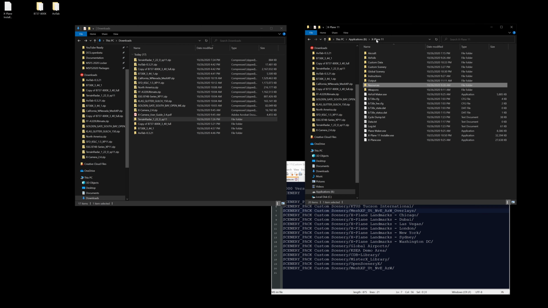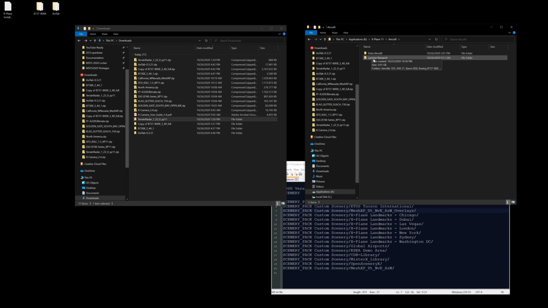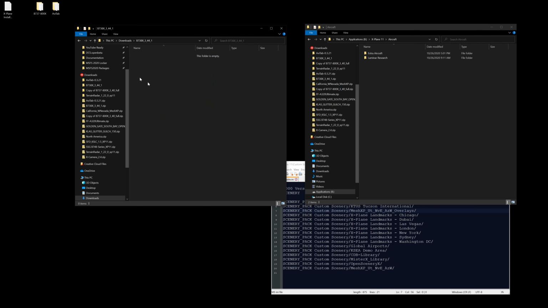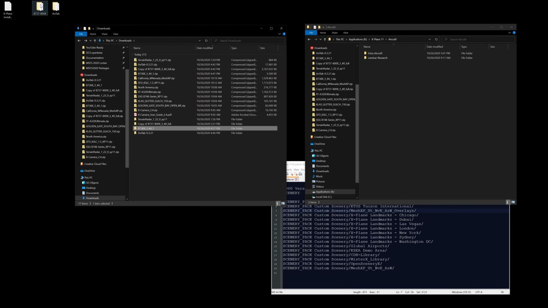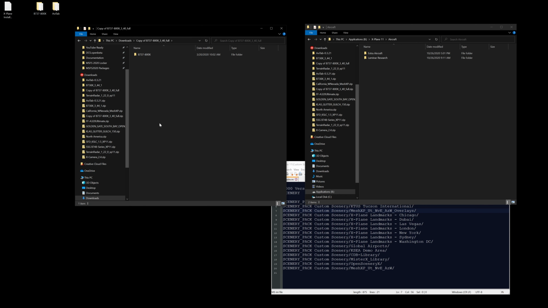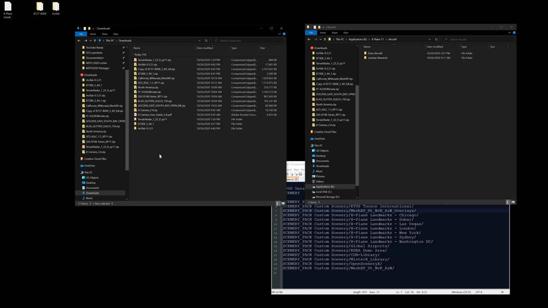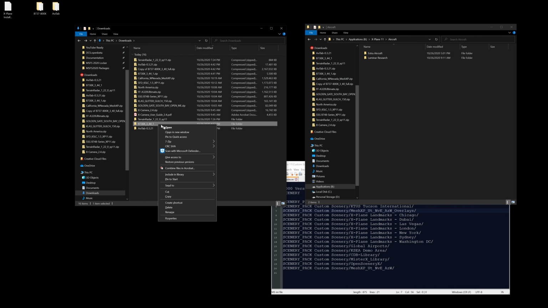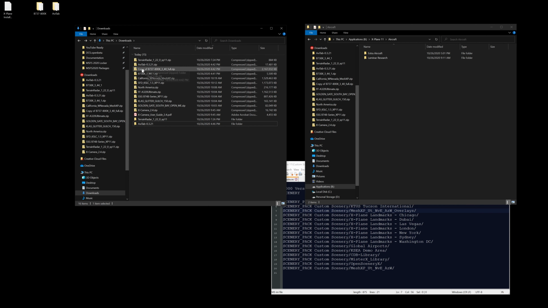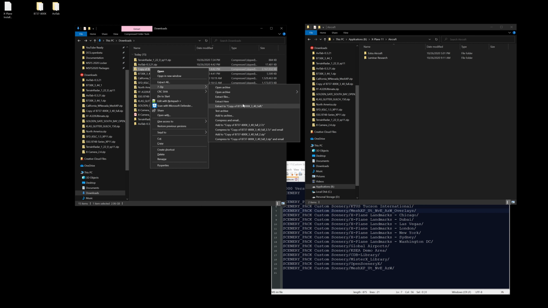Now to drop the aircraft in, we're just going to go to X-Plane 11, Aircraft. And you have Extra Aircraft and Laminar, but we're not going to do either one of those. All we're going to do... Oops. Oh, that's right, I moved it out. Hang on a second. There it is. So we're just going to grab this guy right here. You know what? Let me make sure I got the right one, because I was playing around with it a little bit when I discovered that bug. So let's just grab a fresh copy. That's why I don't delete anything until I see it working. So let's just do this.